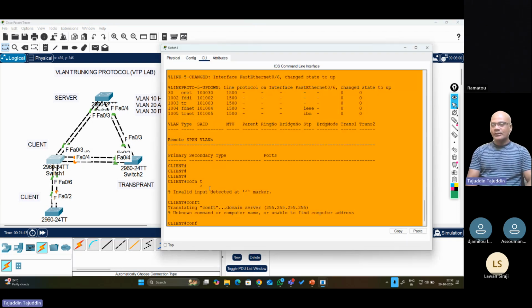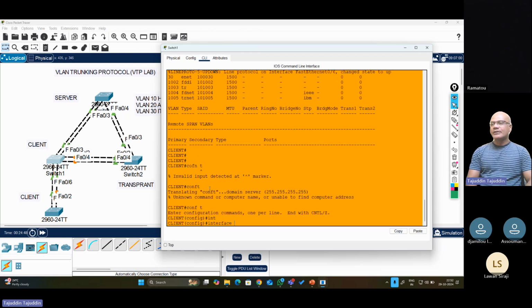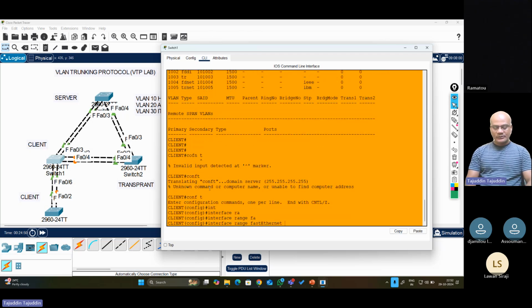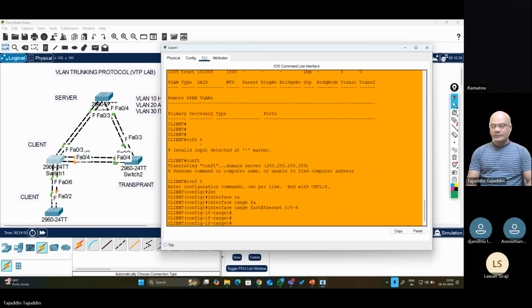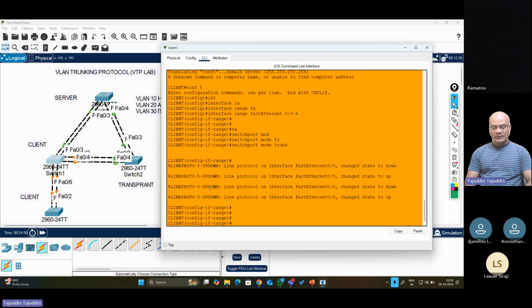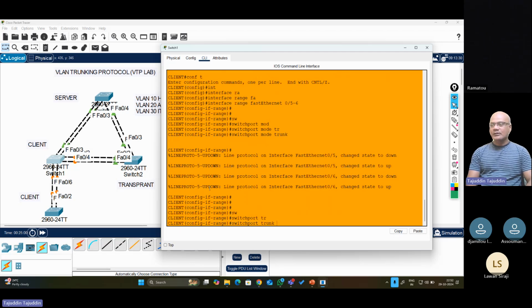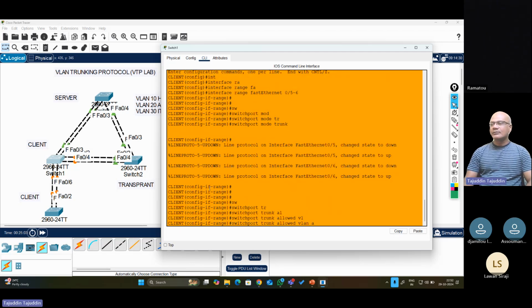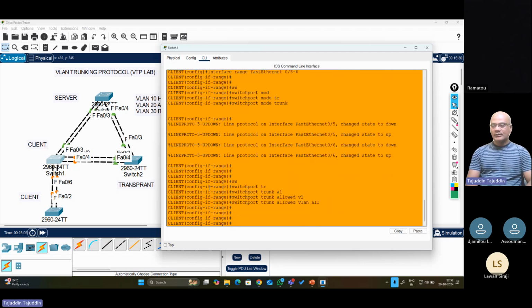Go to global configuration mode, interface range FastEthernet 0/5 and 6. Switchport mode trunk. Switchport trunk allowed VLAN all. That's it.